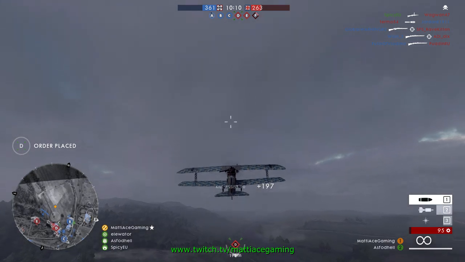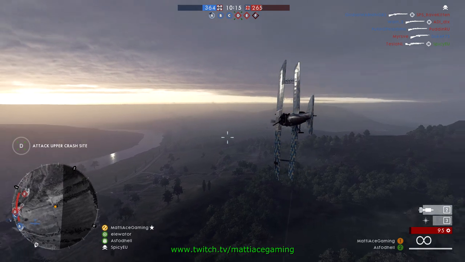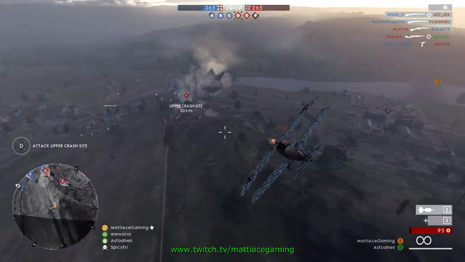Okay, I'm marking D. Oh, there's a lot of people on D, towards E, away from where you're coming. Yeah, and also in the back, there's also guys. Yeah.